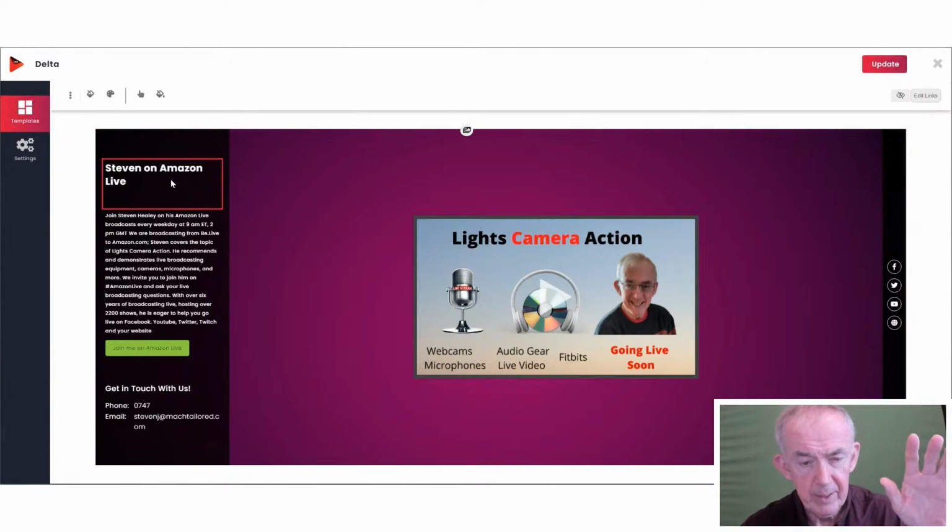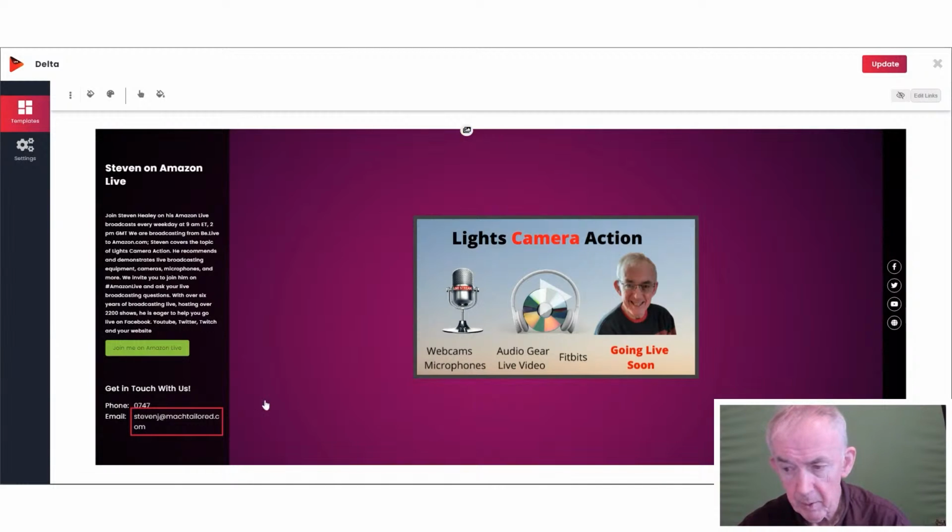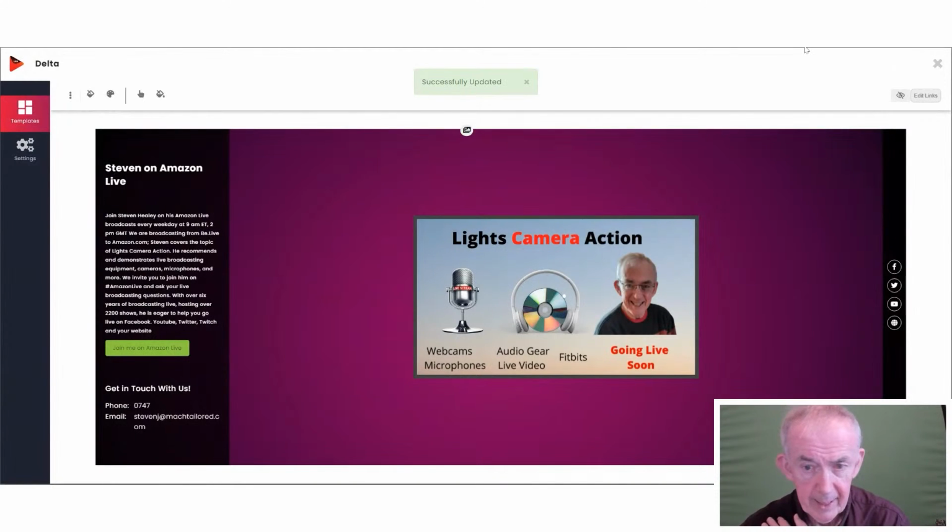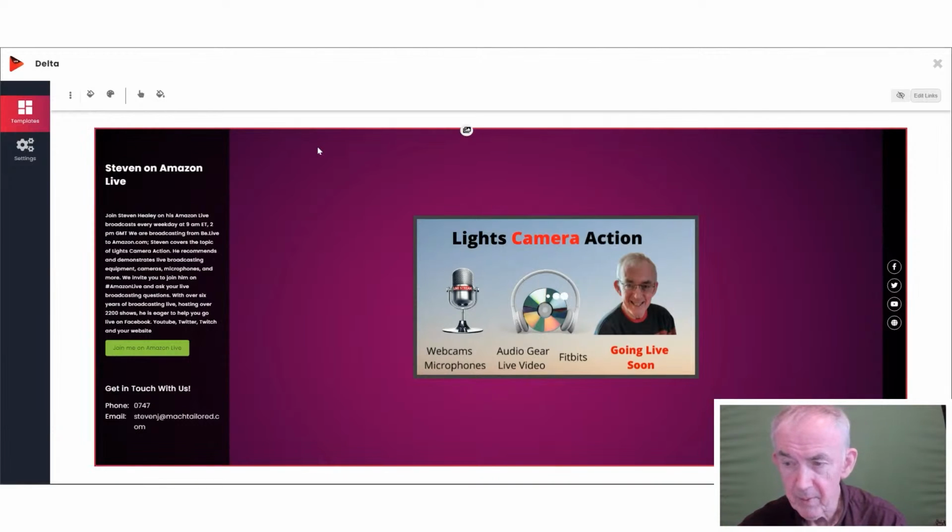Okay, so you put up the title of the page, the description of the page, a call to action button. You can change the text and you can put the link in. You can put your phone number in, simply an edit box, email in, edit box, and you can edit all your social media accounts in one fell swoop by clicking the button. The accounts come up and you can change anything that you like. Okay, when you've finished, you press the big red update button in the top right hand corner. Okay, and it says successfully updated. So any changes that I made, such as adding my mobile phone code, have actually been made.